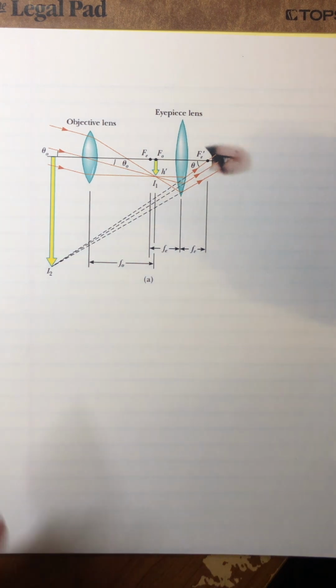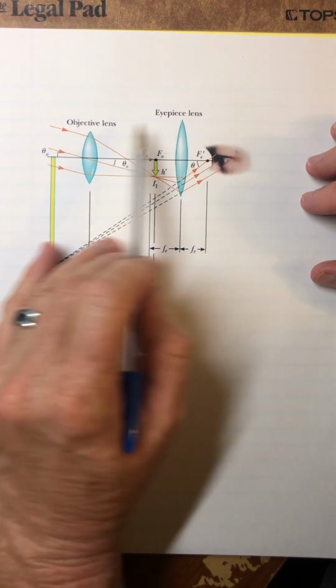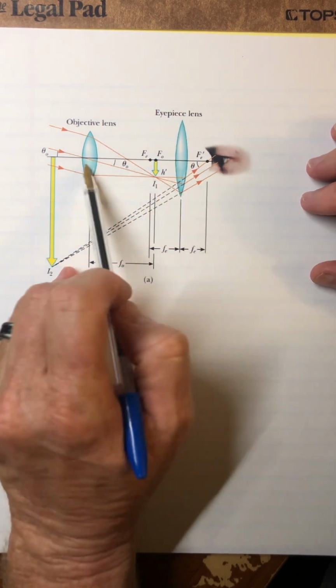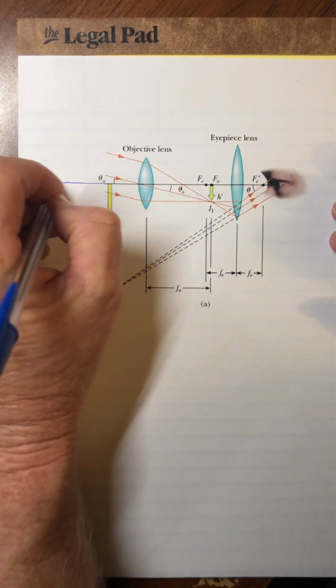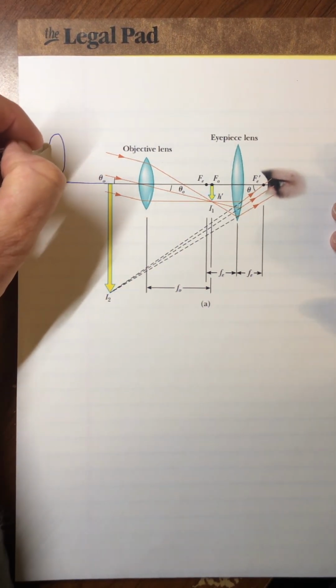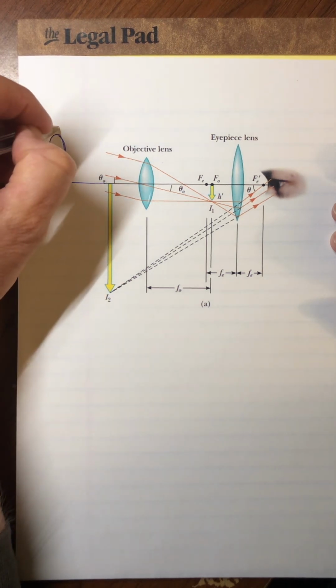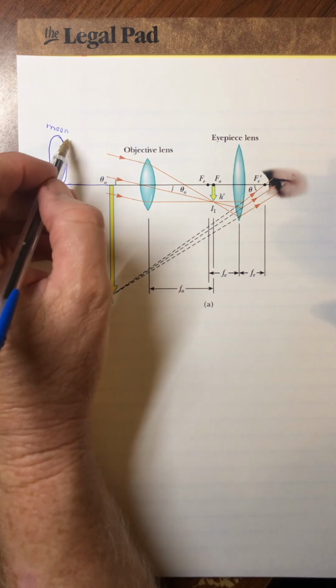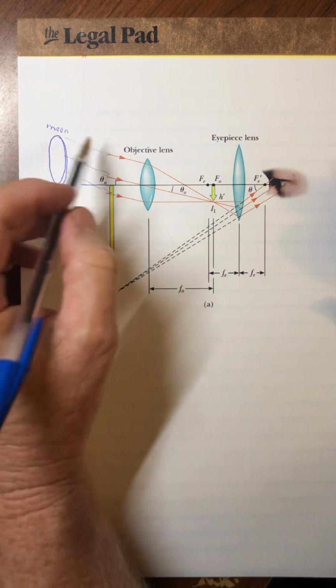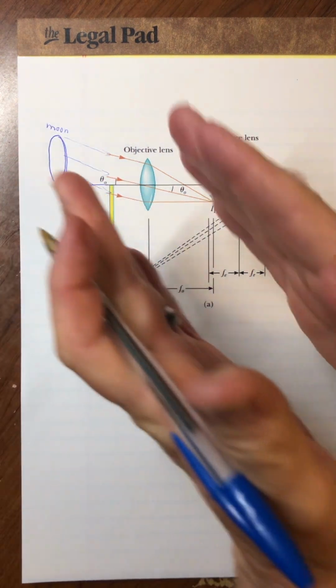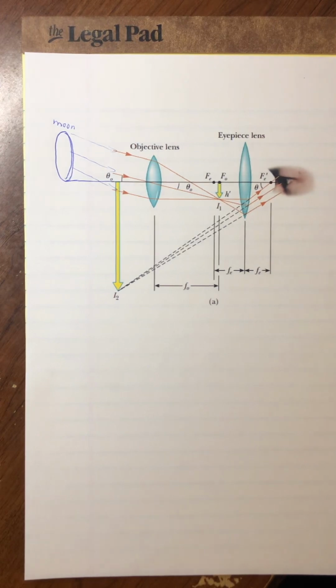You might say, okay, here is, again, my objective lens and my eyepiece lens. So I got my two lenses. And the thing I'm looking at, and in this picture from your author, he probably should have put something out here. Let's say I'm looking at the moon. And so the light comes in from far away, and so by the time it gets to your telescope, it's parallel. I mean, it's not spreading out. I mean, the moon, 240,000 miles away? I think I just saw a little bit less than that, 238 something thousand miles away.